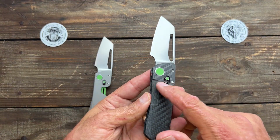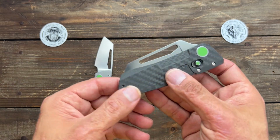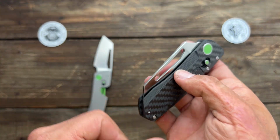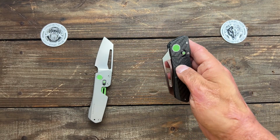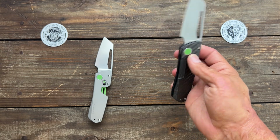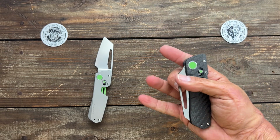This right here is the, I'm sorry, it's the ramped access to the blade window. So as you can see right here, when you go to open up the knife like that, it's a ramp spot. It gives you a location spot, so if you're doing this in the dark at night.